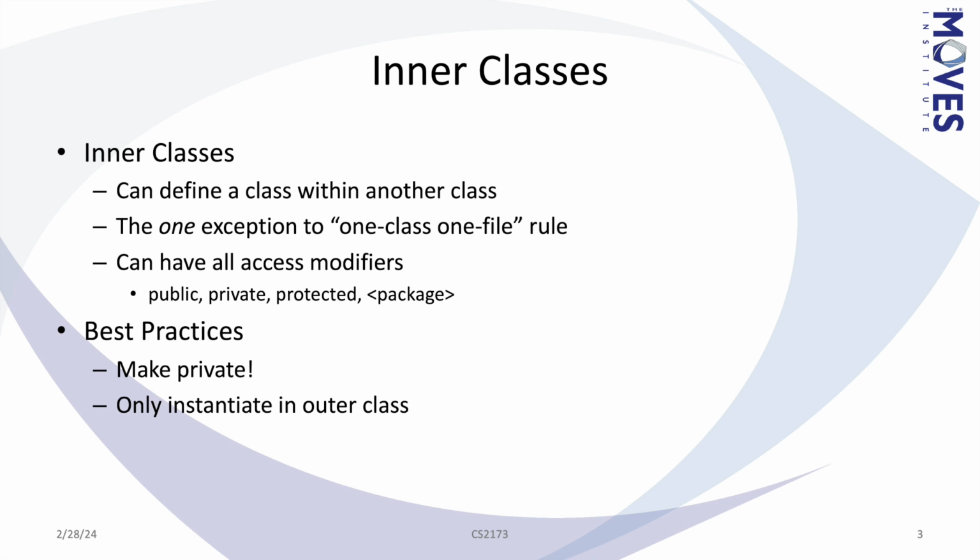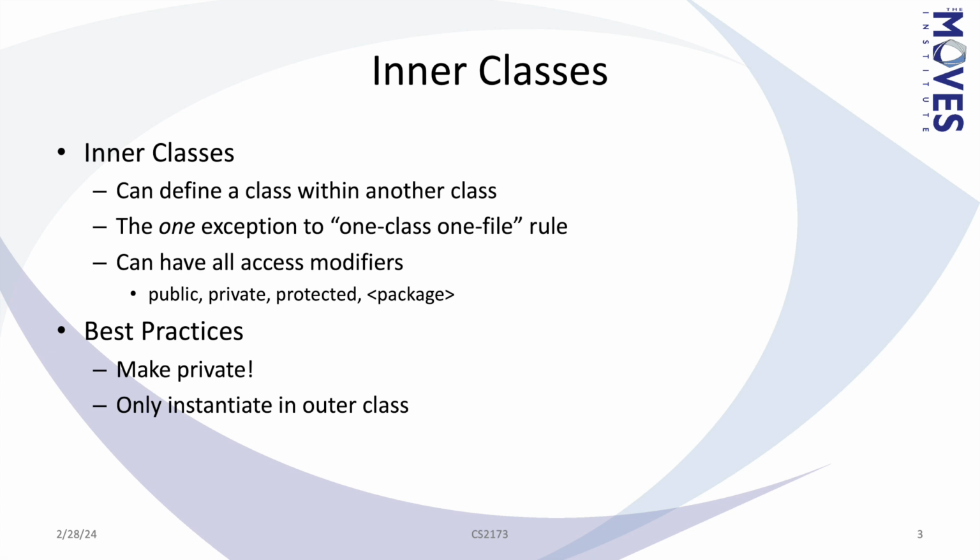So now I have another two classes, but one is inside the other. You can have all of the access modifiers on the class itself. In almost all cases, you want to make it private. There are a handful of use cases that at this level of programming we don't really have to encounter, where sometimes you make them public. That's almost never a good idea. In almost all cases, making them private is the best practice. So make it private.